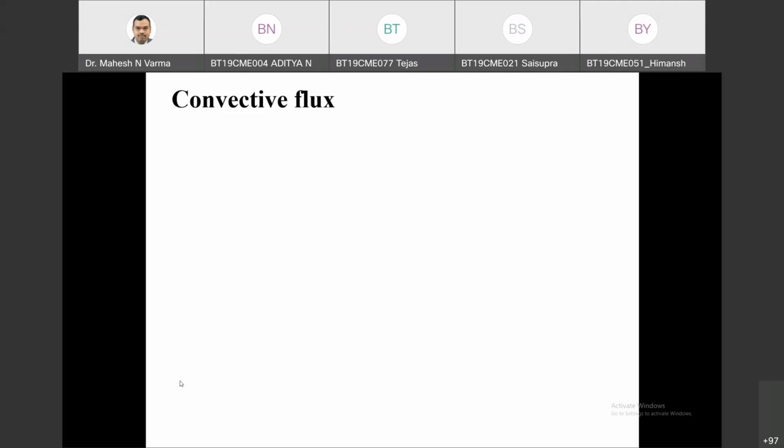Purely convective flux is the velocity and flux, bulk motion. Bulk motion is characterized by velocity. So this convective flux, so bulk motion, as somebody pointed out very correctly, is characterized by velocity. So what should be the remaining term? If I want convective flux and velocity is the integrated part, what should be the other component? Velocity into some term which will give me flux.